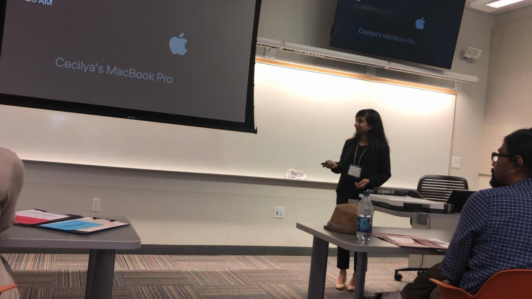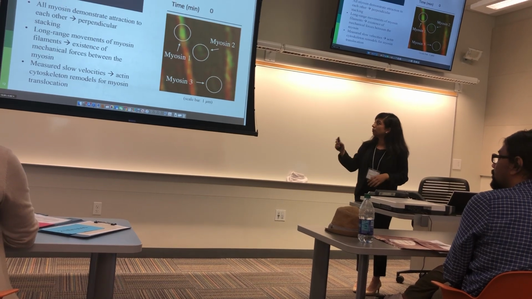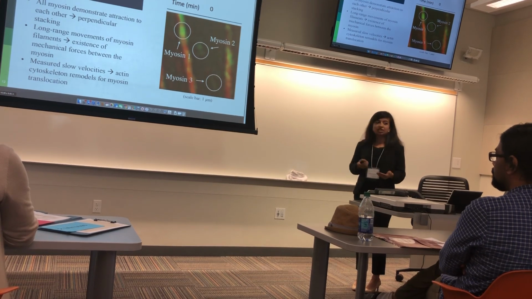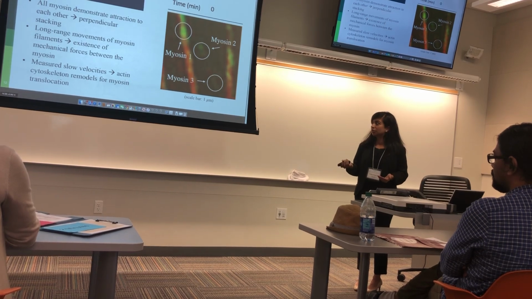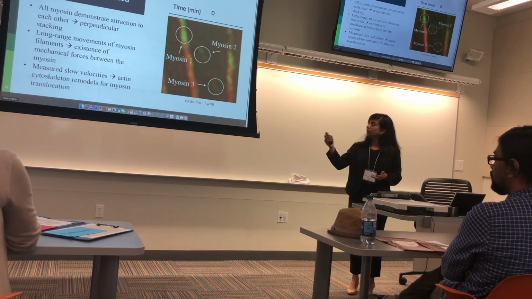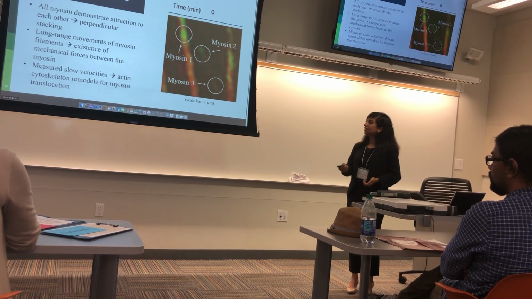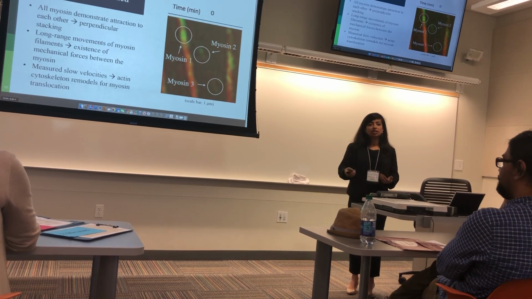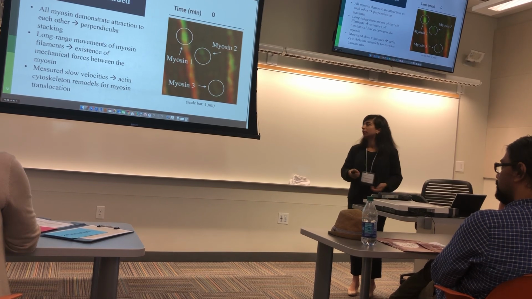To continue, as I said earlier, the myosin are moving towards each other. Both myosin 2 and 3 move towards each other, as well as move towards myosin 1. This tells us that there's movement both in the horizontal and vertical direction. Both of these movements are essential to this ultimate perpendicular stack formation. In addition, we see that myosin 2 moves towards myosin 1, but so does myosin 3, despite the fact that it is farther away. This points to the existence of mechanical forces that exist between the myosin and that are able to communicate this force that brings myosin 3 towards myosin 1 as well. And these forces get passed along the actin network.